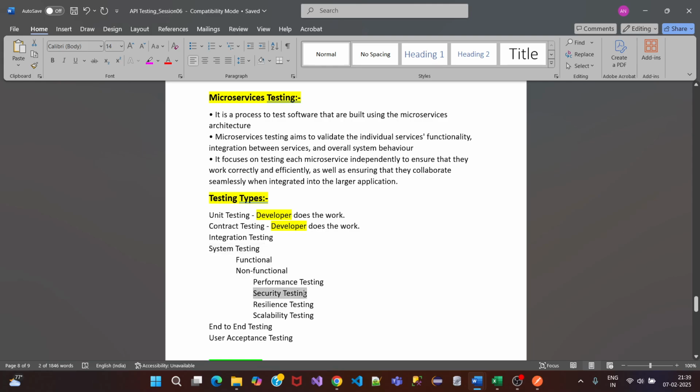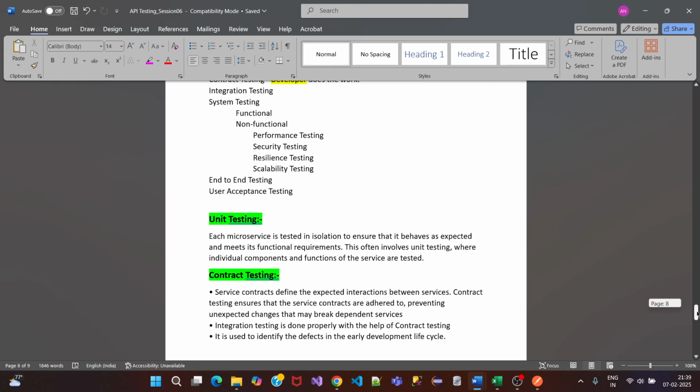I'll not be talking about security testing because I have no knowledge of that. But apart from that, everything else, yes, scalability. I think it comes under performance only, so I will be talking about that, but not security testing. So this is about microservices testing and the testing types which we will be performing, and these two parts are done by the developer.